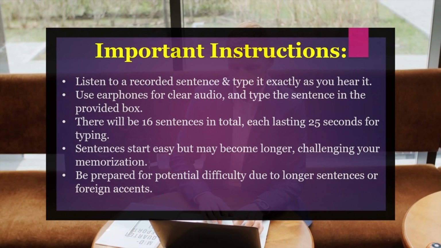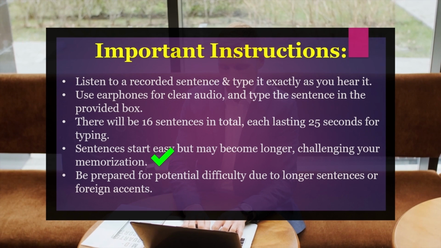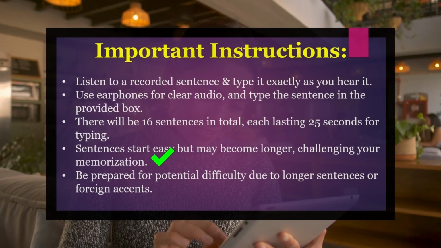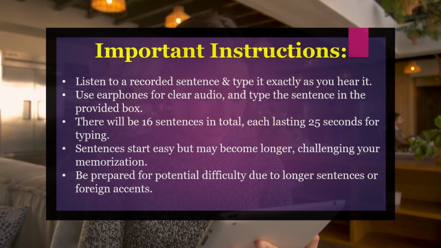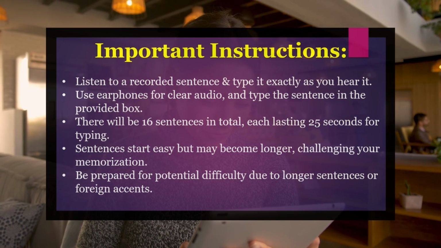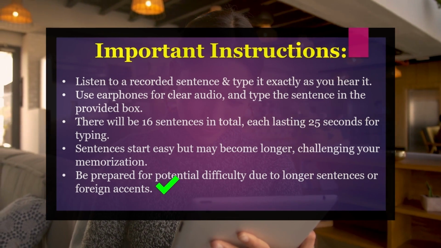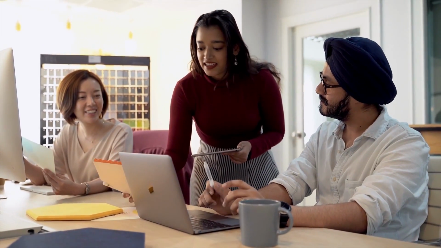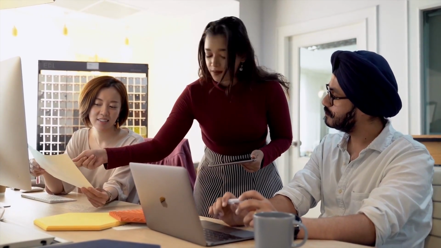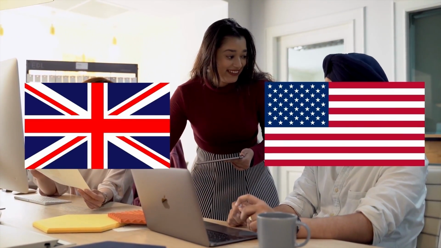First 2 or 3 sentences will be short and easy and you won't have any issues in typing them. But slowly and gradually, sentences will become longer and it may become difficult for you to memorize the entire sentence, or there could be a situation where you might not be able to understand the sentences due to foreign accent. Trust me, it happens at times that you won't be able to comprehend the sentence at all due to the British or American accent.